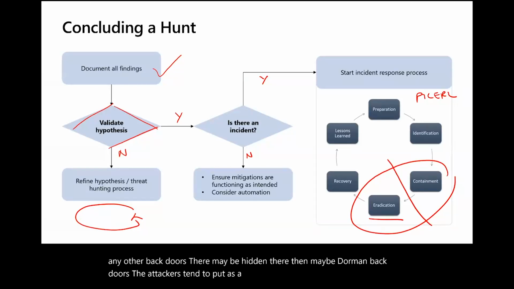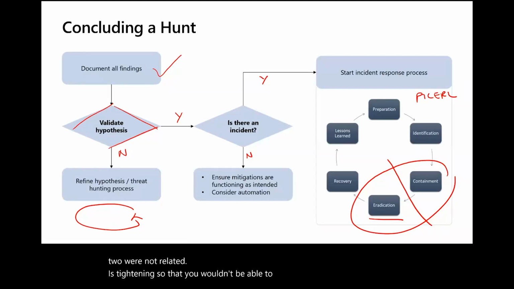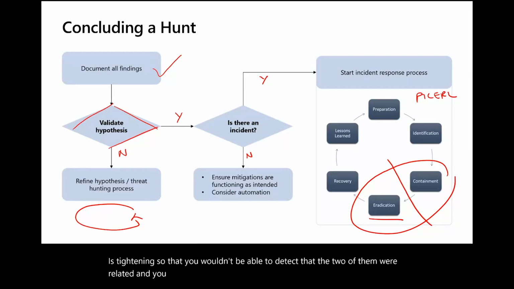So for example, Solargate, right? Don't really like to mention that, but there's instances where they actually did decouple the C2 beaconing process from a backup backdoor that they actually still kept somewhere further away, and they actually made sure that the two were not related as tightly so that you wouldn't be able to detect that the two of them were related, and you wouldn't be able to quickly remove both of them together as well. So eradication tends to be a bit difficult.